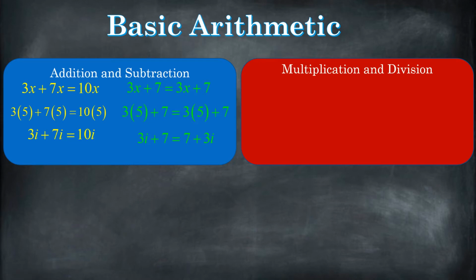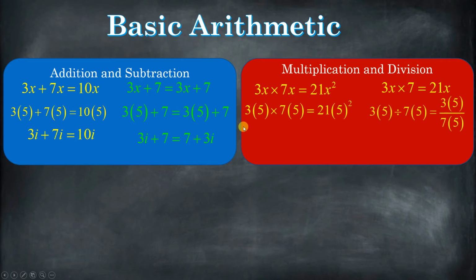Now, multiplication and division, that's where things get a little bit trickier, okay? So 3x times 7x, it doesn't matter if they're like terms or not. You can still multiply. You can just treat these like coefficients. 3x times 7x, well, that's 21x squared, because x times x is x squared. 3 times 7 is, of course, 21. Whereas here, not like terms at all, but it doesn't matter because you're multiplying, right? Same with division, it doesn't matter, but you can reduce.